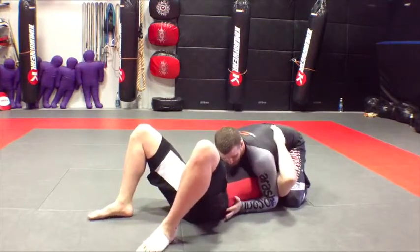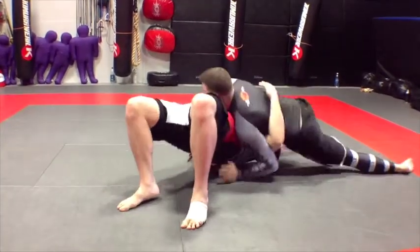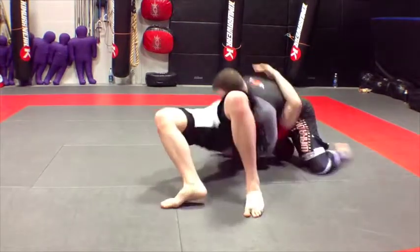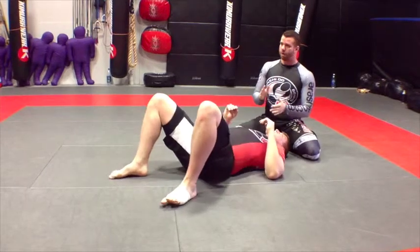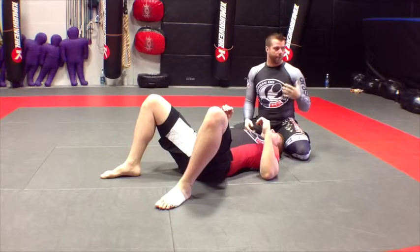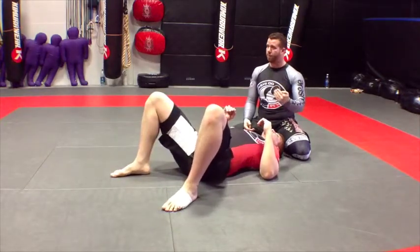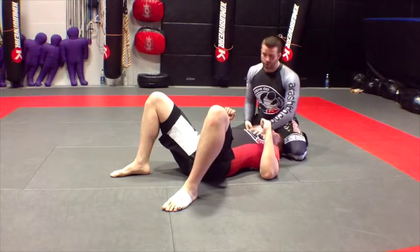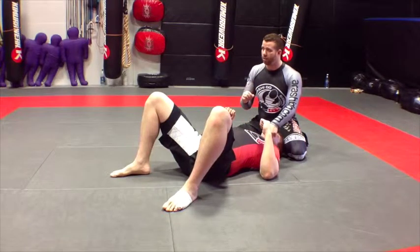Okay? So instead, what I'm going to do, if I can't just defend it with my alignment, as soon as he starts to bridge, turn your hips quickly, nail that shoulder down. Okay? It doesn't matter if you're light, it'll still work as long as you do it quickly. Make up for the lack of mass you have to use with the speed. As long as you do it quickly, you should be able to keep that shoulder from coming up enough for him to tripod, and that's all you need.